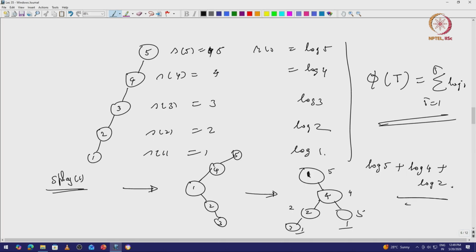So you can see that the potential is changed. That is log 5 plus log 4 plus log 3 plus log 2 plus log 1, only log 1 is 0. So there is a reduction in potential. This has a smaller potential. It is smaller by log 3, that much is reduced.